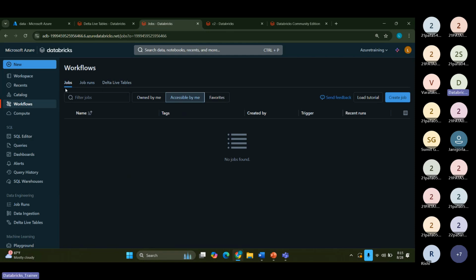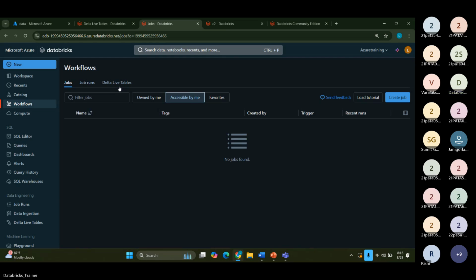It is different from a regular job, because Delta Live Tables has the capability of managing things on its own, and it will provide you the validated data. Everything I'm telling you now, you will understand in detail when I tell you the example.